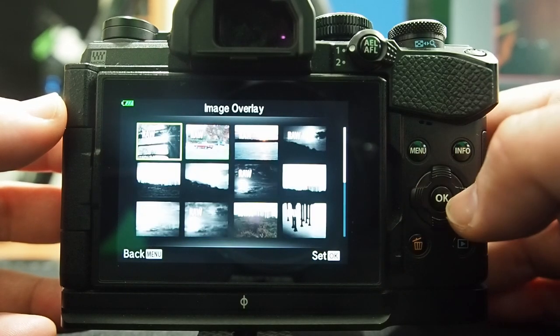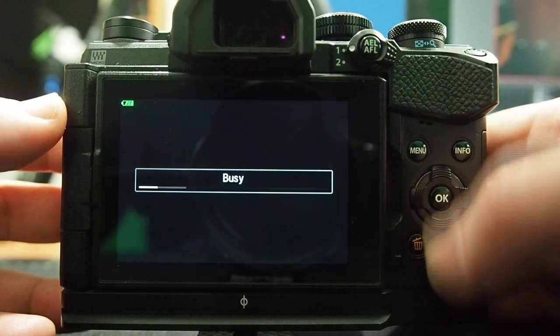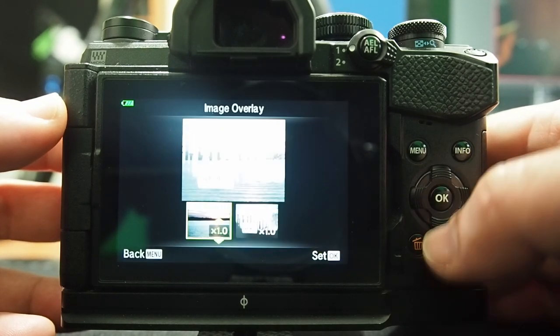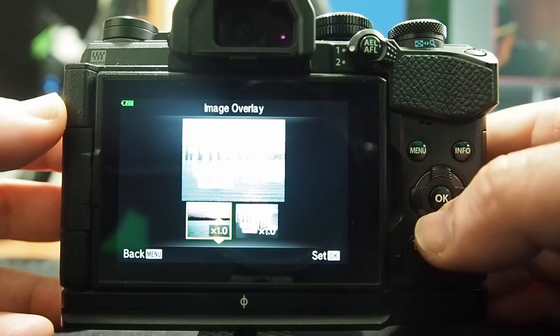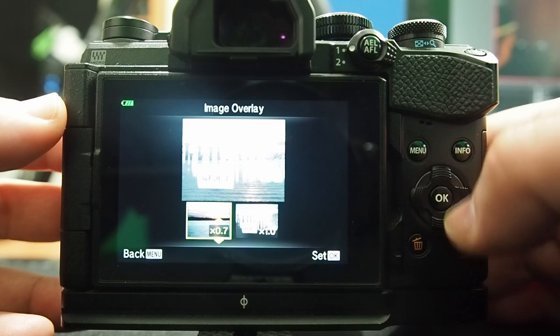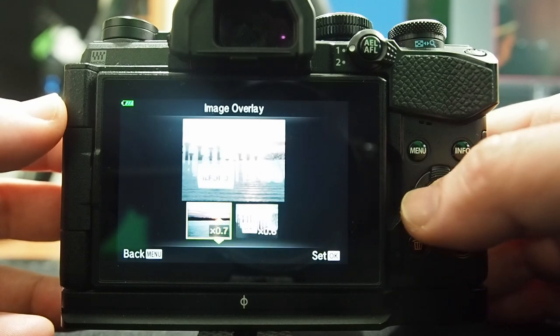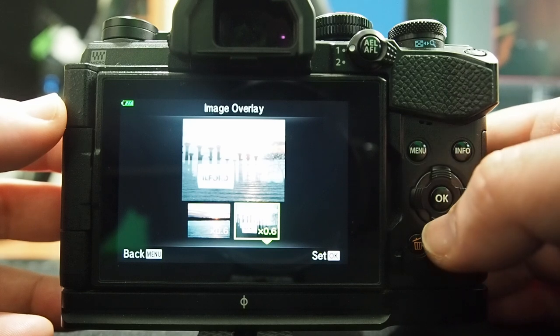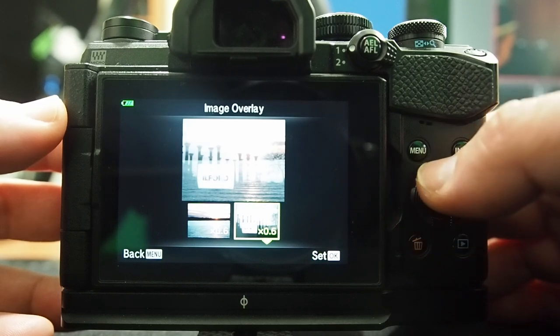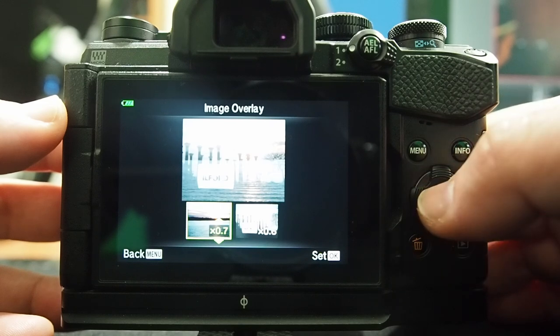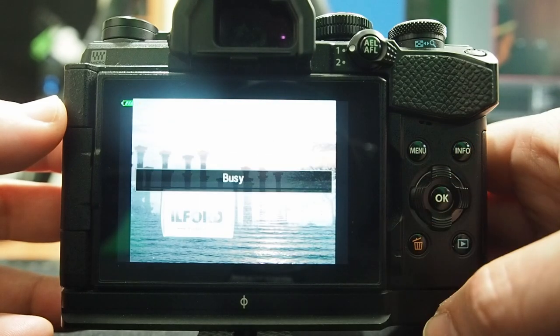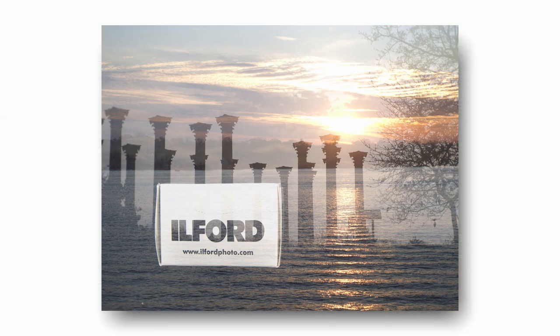I don't know. Let's try the seascape. Let's reduce the seascape a little bit. And reduce the Ilford box a little bit. Remember, each time you add a layer, it brightens the image. Okay, that looks good. And we'll click OK. So now I have a little bit of a seascape down here, and then the sky didn't change that much in the column. So here I've overlaid 4 images.